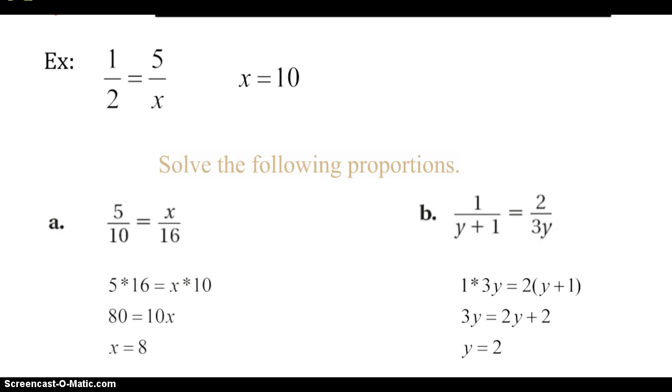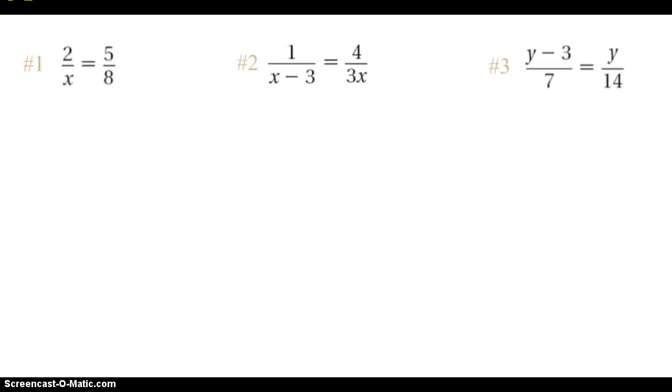So go ahead, take a second, pause the video, and try these three on your own, please. I hope you're trying them by yourself so that you can do this on your own. As I pull down, 8 times 2 gives me 16. 5 times x is 5x. When I solve, I get a fraction. I would just leave my answer as a fraction.